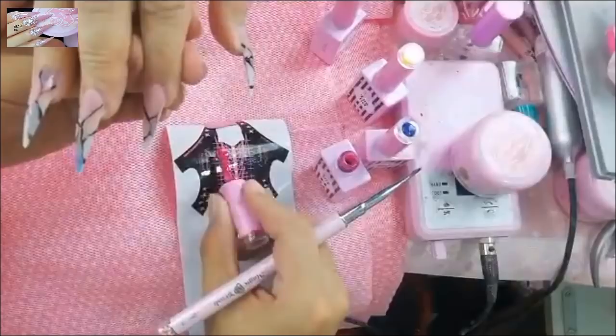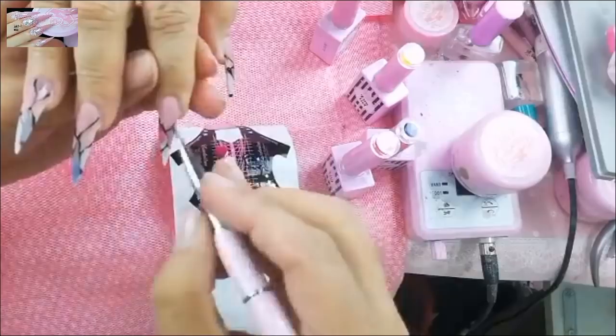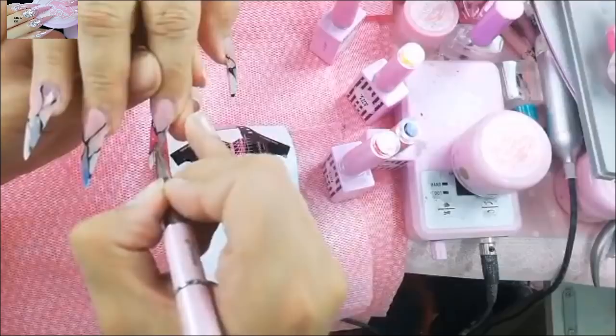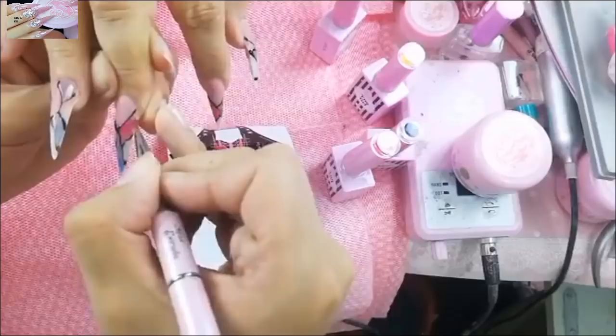This is Fun Gel Magic Ink number 9. Pink. So just fill in the gap wherever you want to add the color. Beautiful.